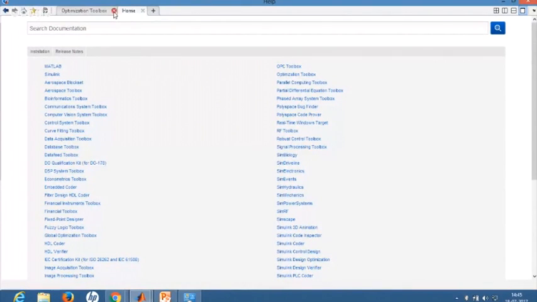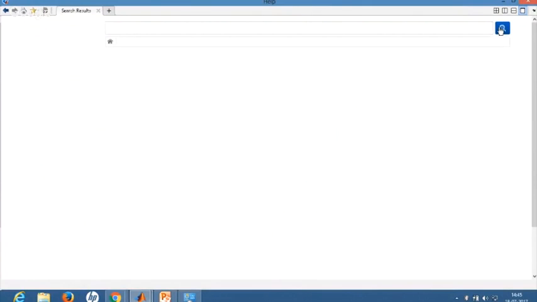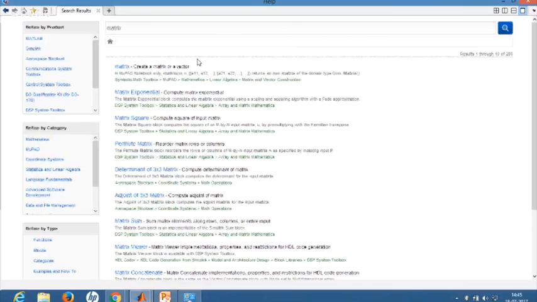Like for example, if we want to search anything, say matrix creates a matrix for a vector.